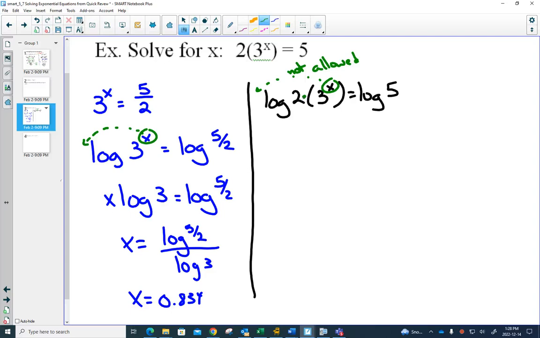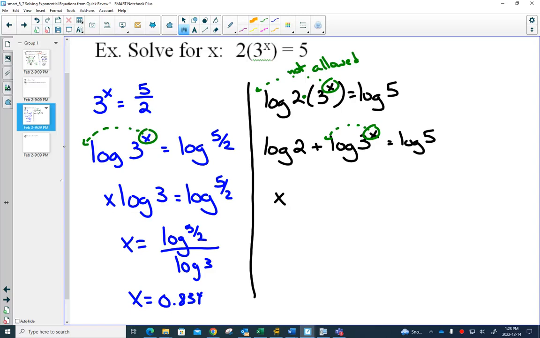Instead, we have to consider the fact that there's multiplication in between first. And you have a log law for that. If you're multiplying two things, your log law says you can add. So I could do this first, and then now that exponent is allowed to be brought out in front. So I can bring that exponent out in front.